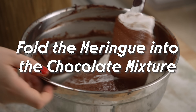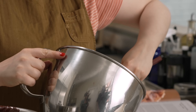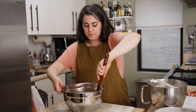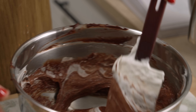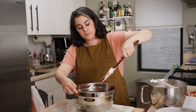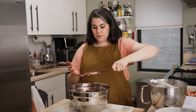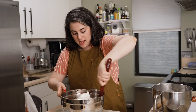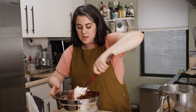At this stage you don't have to be too gentle — you're just trying to quickly work them together and incorporate them. The color is going to go from really intense dark brown to a lighter brown because of those egg whites. You can see the texture is already quite different. You're trying to take what's on the bottom of the bowl and transfer it to the top — that folding-over motion. Using a large flexible spatula, it's a scraping motion against the side and bottom of the bowl, then a flick of the wrist to turn it from the bottom over onto the top. I'm going to add about half of the remaining meringue.